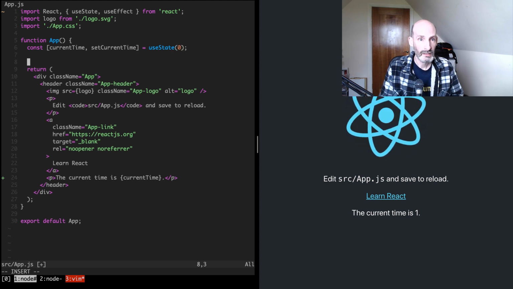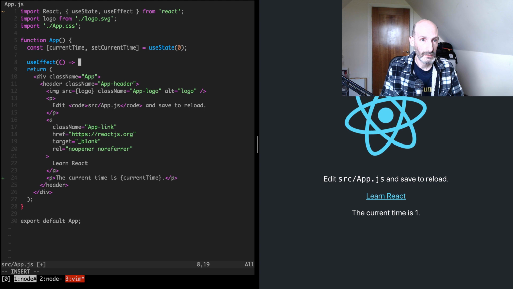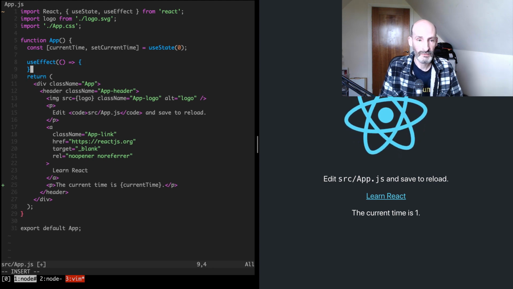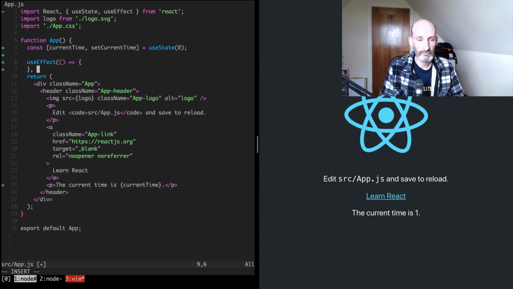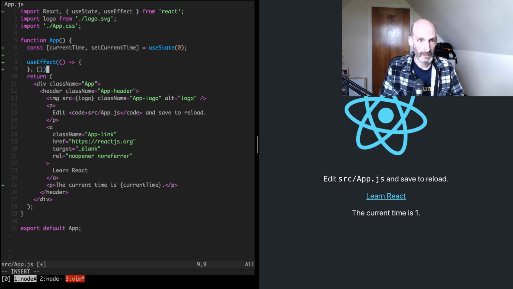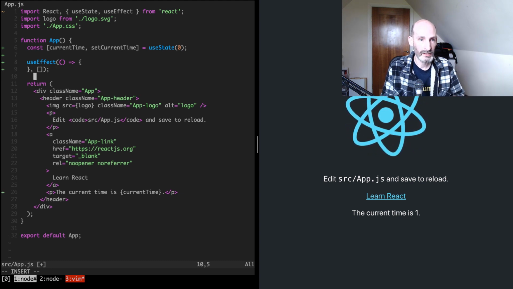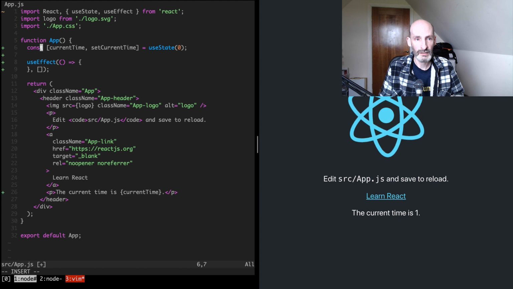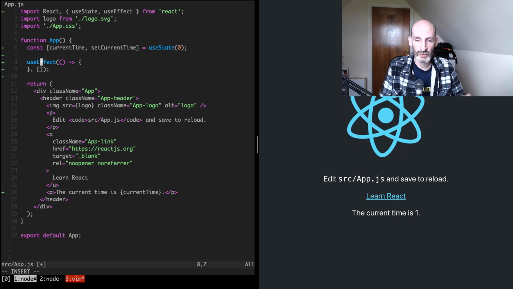Then I'm going to add the effect callback, which is going to be a function that is invoked when this page is rendered. To avoid it being invoked again whenever anything in the state changes, I'm going to add an empty list, which defines this function as having no dependencies. If I don't set this second argument to an empty list, then this function is going to be invoked every time the time changes. And because I'm going to change the time inside this function, it will create a recursive loop, and it's going to be continuously called. In this way, it's only going to be called once.